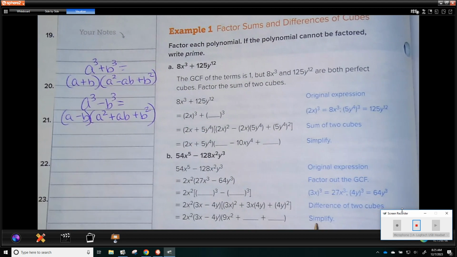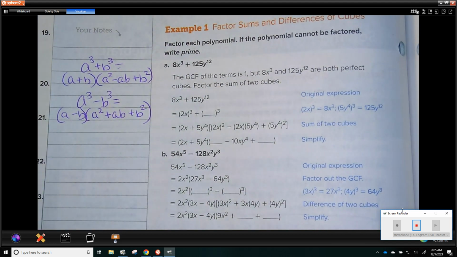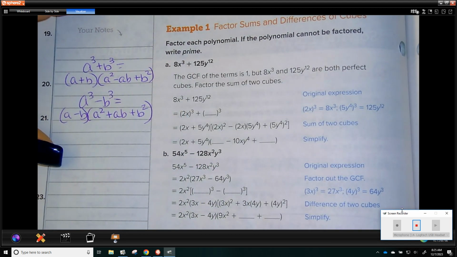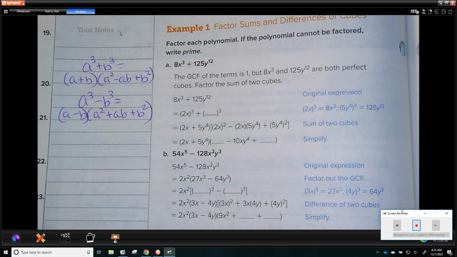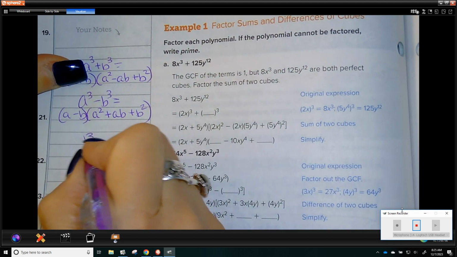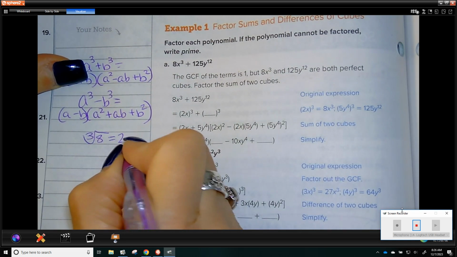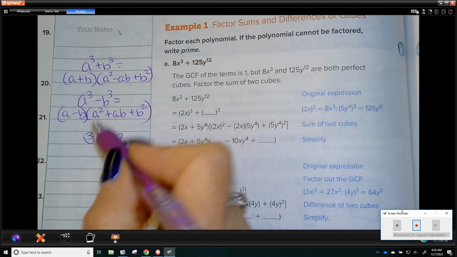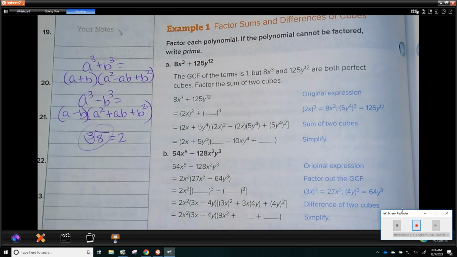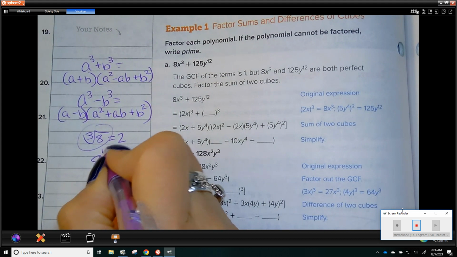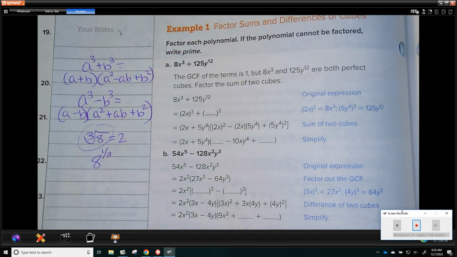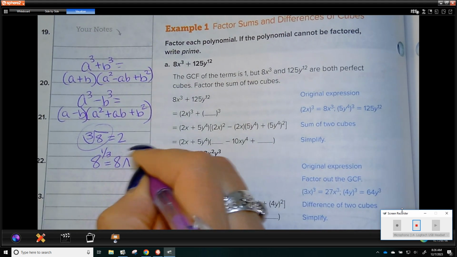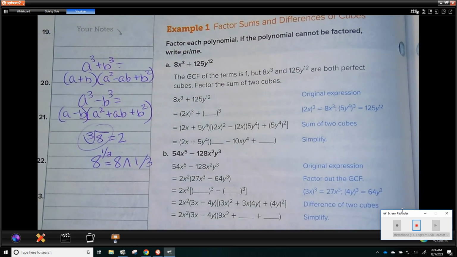So you're going to have to work on your cubes. What's opposite a cube? So like this one has 8. Well, what if I don't know what multiplies by itself 3 times to get 8? You have to take the cube root of 8 and you will find it is 2. On the calculator, I think there's a math button that you could press and you could get cube root of 8. You could also do 8 to the power of 1 divided by 3. So that would be 8 caret 1 divided by 3, and you will get 2.